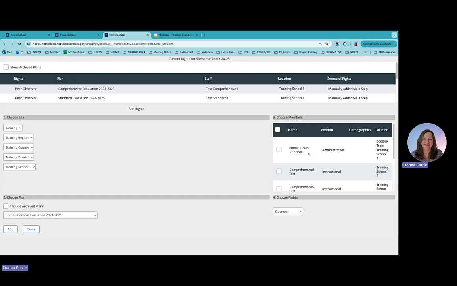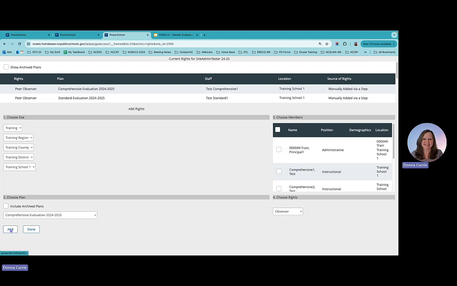But as soon as you assign all these plans tomorrow, you're going to get a new teacher, and that always happens. We get new teachers throughout the year. So if you leave number 3 blank, it becomes a dynamic field. From this point forward, this person will have observer rights to everybody on a comprehensive plan. So if you give someone a comprehensive plan tomorrow, next week, or even 2 months from now, and you left number 3 blank, they'll automatically be an observer for that plan. So remember, decide: do you really want this person to have access to all of these plans?